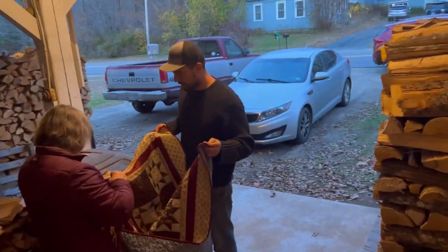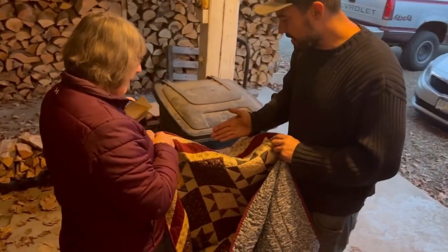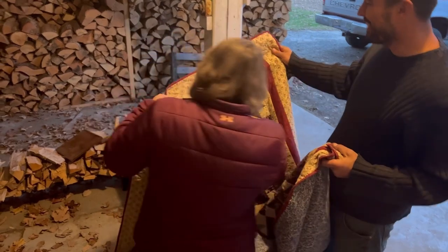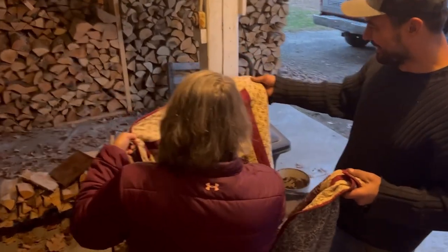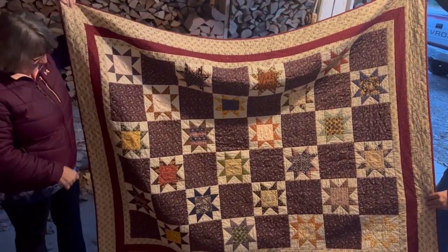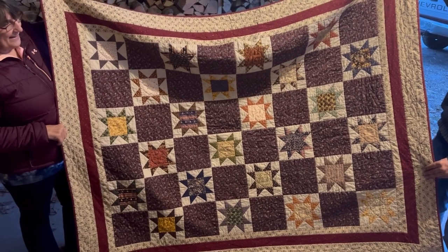What it's like in Lempster — you just live your life and then one minute someone knocks at your door and you think it's a trick-or-treater, but it's no trick, definitely a treat. So let me show you what was at my door just a minute ago. It's Robin, my neighbor. She made me a gorgeous quilt — a reproduction 1800s sawtooth quilt, even with materials that are reproductions from the 1800s. She made it for us. I'll show it to you in a minute.